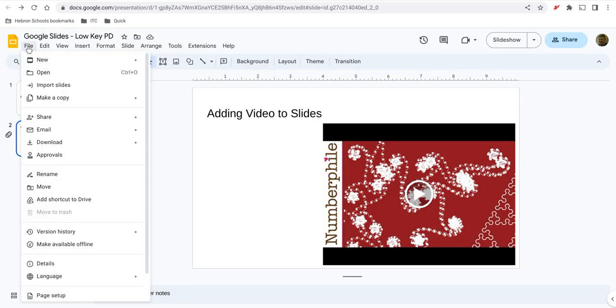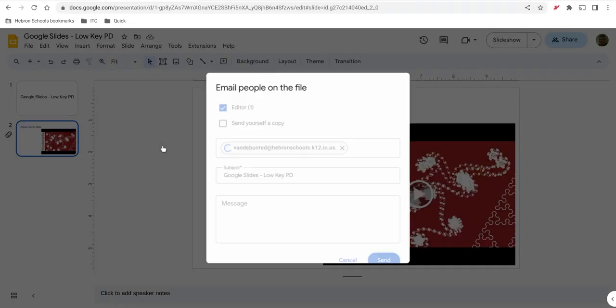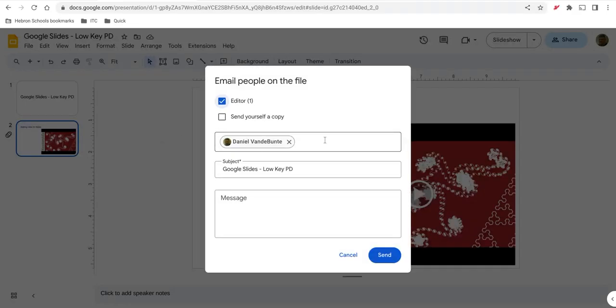Or if you only want to email people who are collaborating on this file with you, people who have edit access or whatever, click on Email Collaborators, and it will show you who all would be included here. And notice that if there's somebody you don't want to include, you can click on the X and remove them from the email. You also have the option to send yourself a copy, change the message or the subject, add the message, and then that will notify the collaborators that this file has been updated, or there's something that you want them to pay attention to in this file, a change that's been made, whatever.